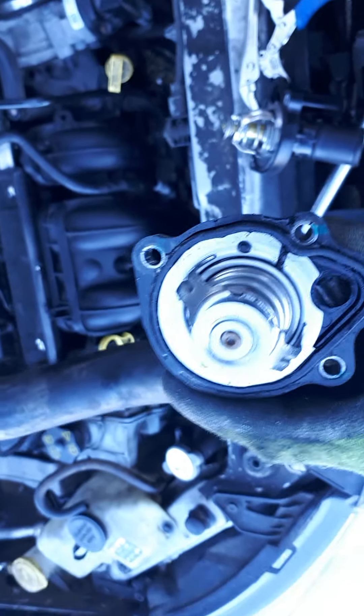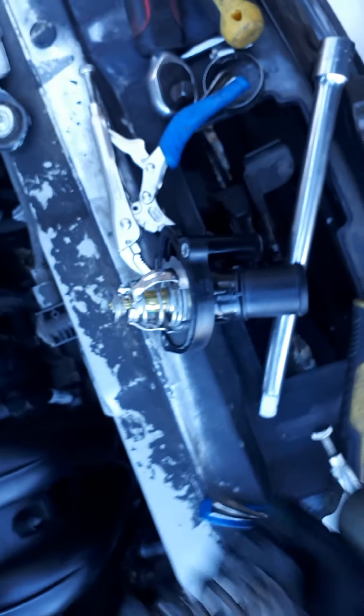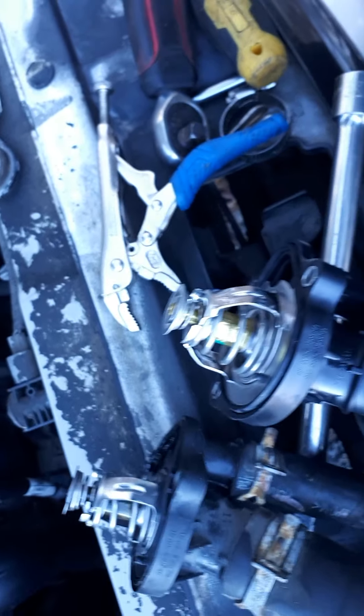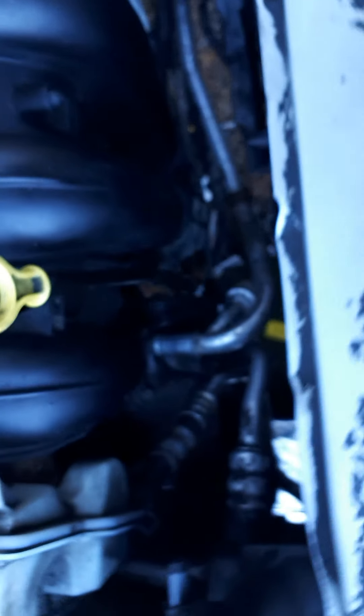Not sure how that got there — maybe some faulty insulation from factory or a prior repair. I'm just quickly comparing it with my replacement before my battery goes, and they pretty much look alike — OEM, as they say. I'm going to go ahead and fit these off, put onto this, and then just do the reverse of everything. As you can see, my fan housing and everything is still in place — I basically pulled it up rather than pushing it down in order to get it out.